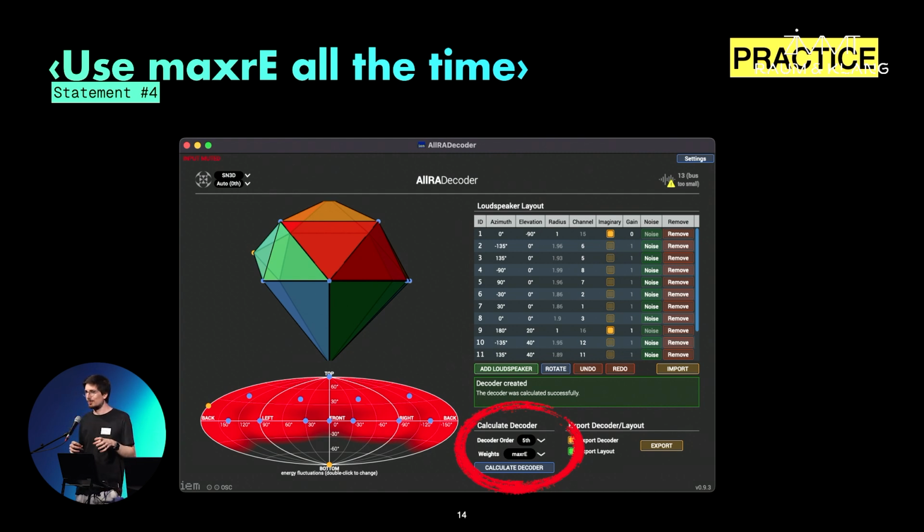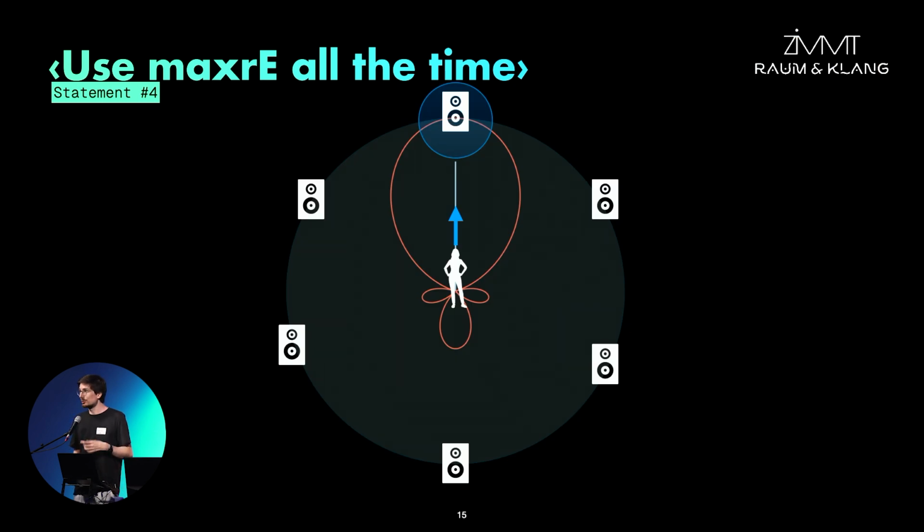I could argue for smaller venues you should turn it off, but it always comes to your listening experience and you should test that. Because I have an example where it's actually bad to use max RE settings. A couple of years ago I went to Berlin and listened to Ambisonics in the planetarium. You have to imagine that's a really, really big venue. Loudspeakers far, far apart. Of course, you have way more loudspeakers, but from one side to the next is really far away. And as long as you stand in the sweet spot, it's no problem because you will hear the most energy from the desired direction.